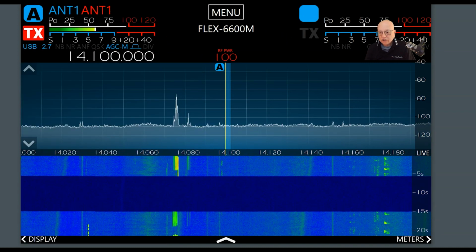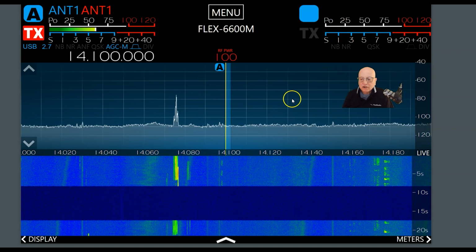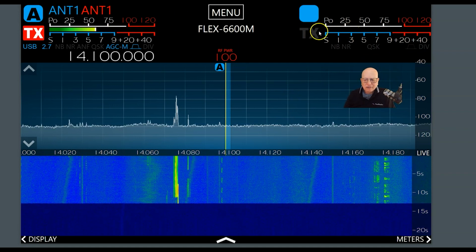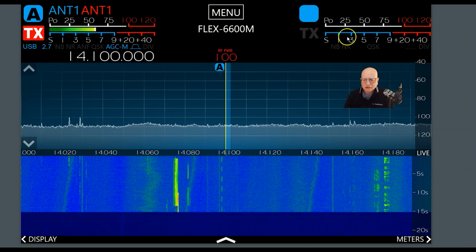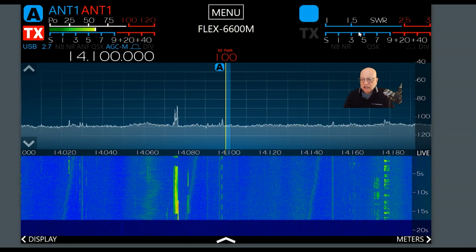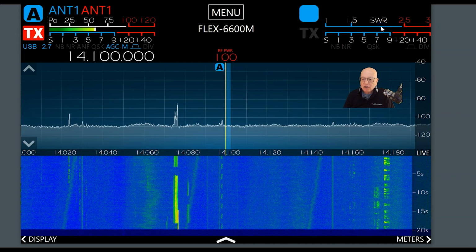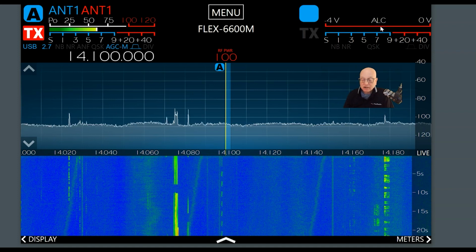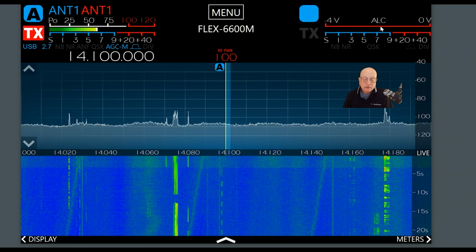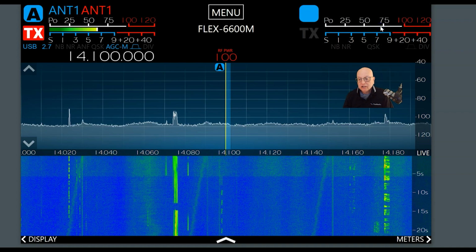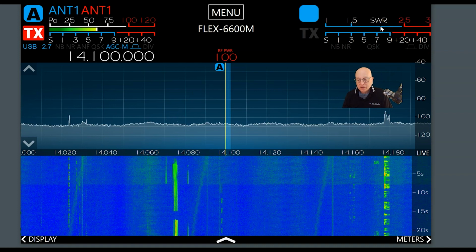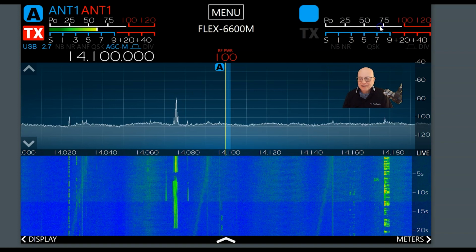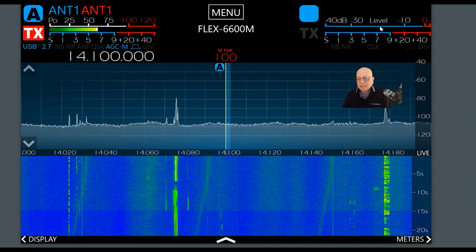The other thing is, I will move myself down here into the waterfall. These meters are selectable. If you don't like what you see, I have two power meters here, and I don't need two power meters. But if I click here, I now have SWR. I have mic level. Compression for mic compression. ALC for if you happen to be using amplifier ALC level. And again, power out.